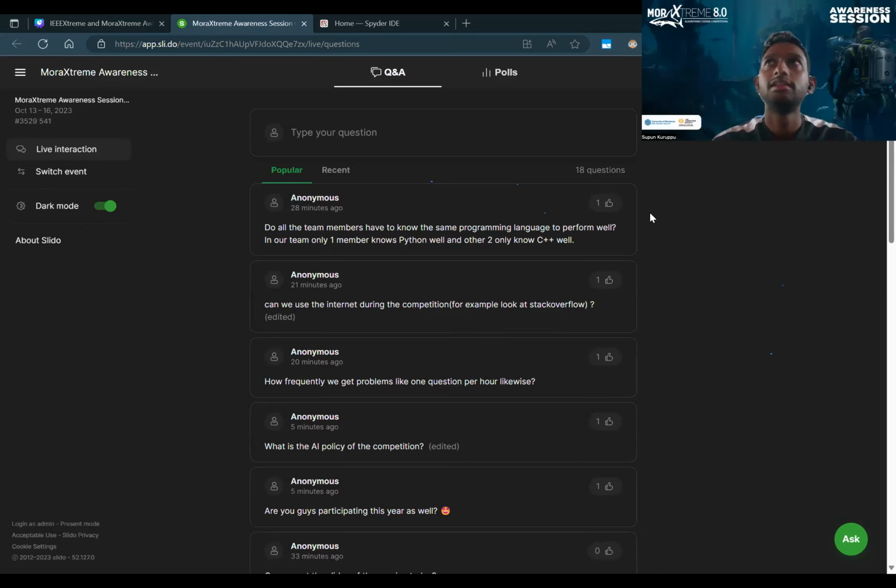But I don't think there's anything wrong with having a team composition like this as well, because you might utilize some other way of debugging instead. So other than what I mentioned, I don't think there's any problem with people knowing different languages. But if they knew only one language well, that would be somewhat of an advantage.